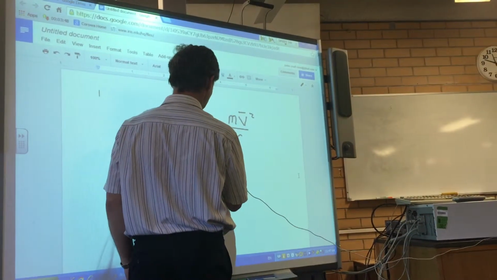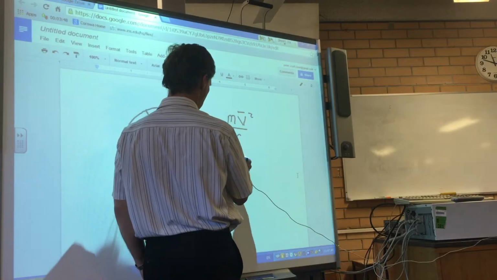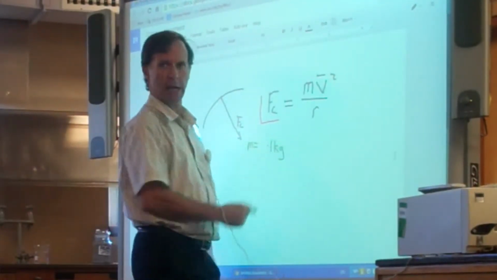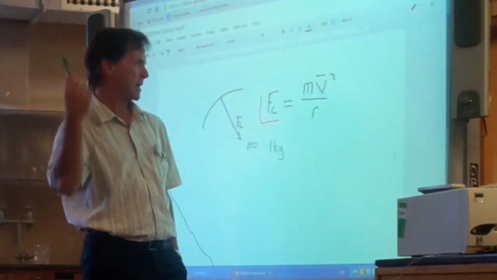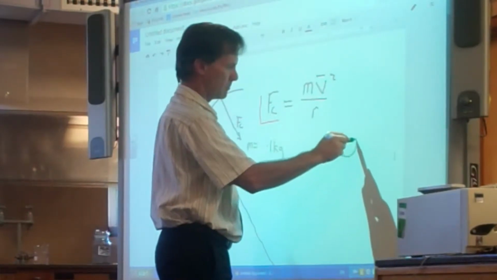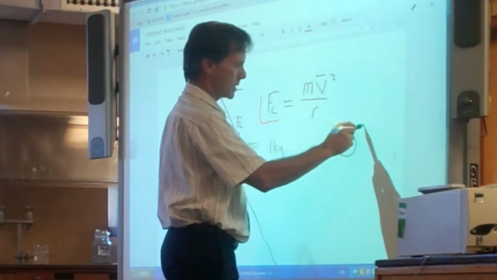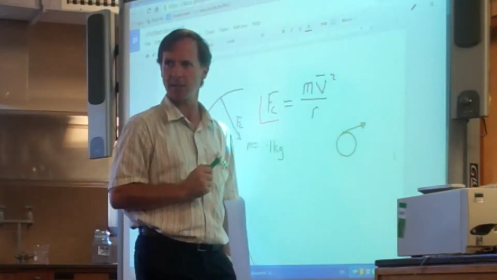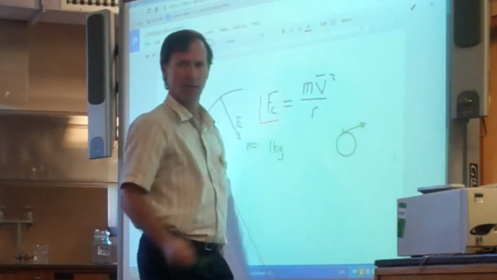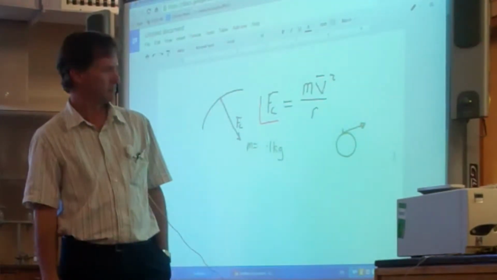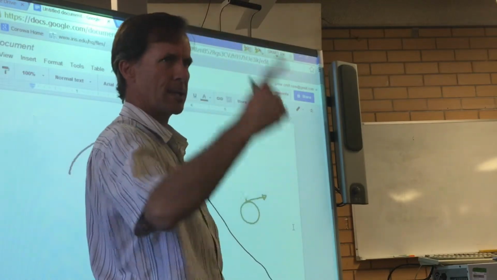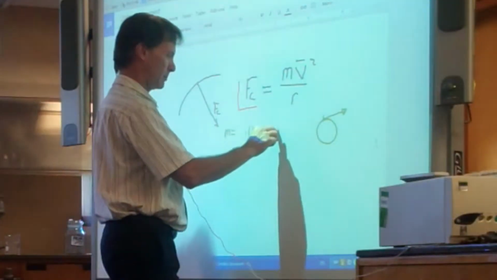It's 0.1 of a kilogram, and it's going around a circle, and let's make up a speed. Now don't forget, this velocity is its instantaneous velocity, the speed it would have if it went out in a straight line at a tangent at that point. So let's imagine that it was going around at 10 metres per second. It's just a number.